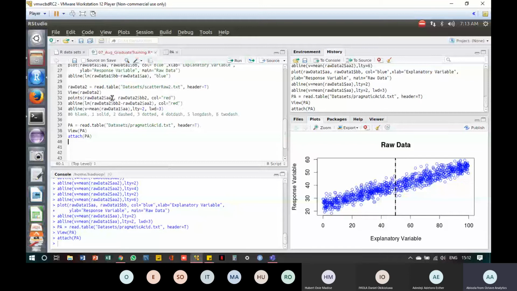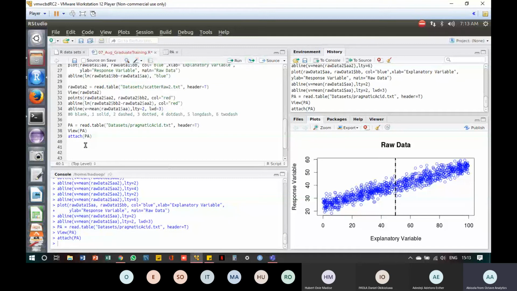But because we've attached PA to our workspace, it also brings out the object names, so whenever we use the object names, even without referring to the table, it will still plot our data.